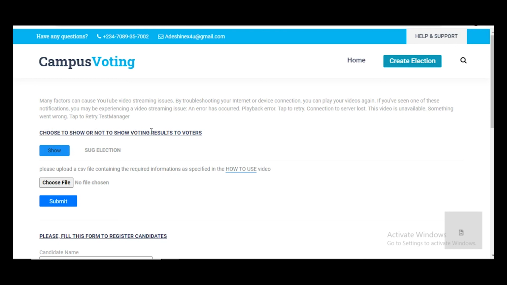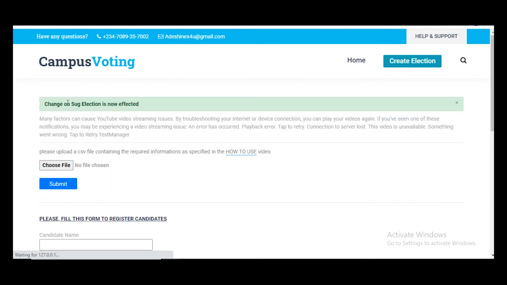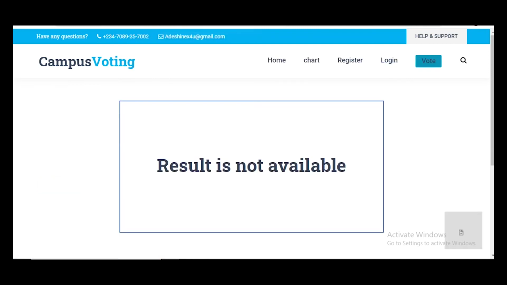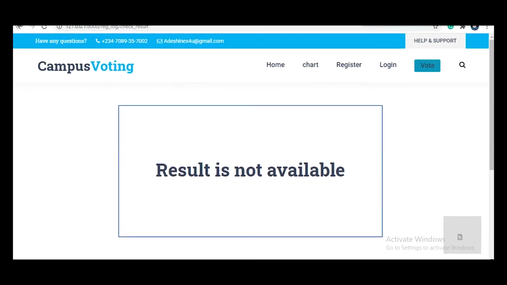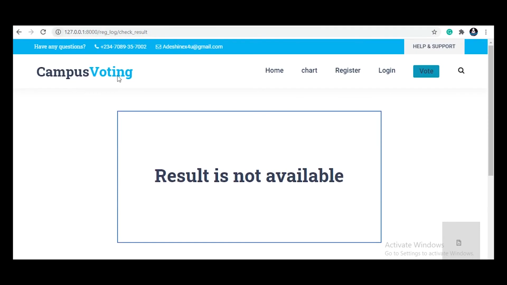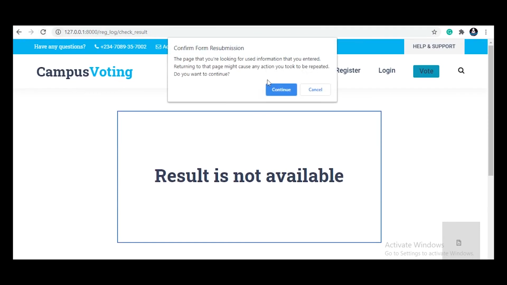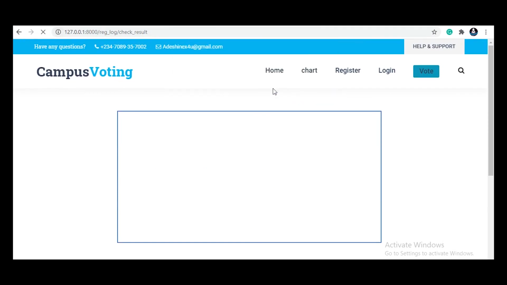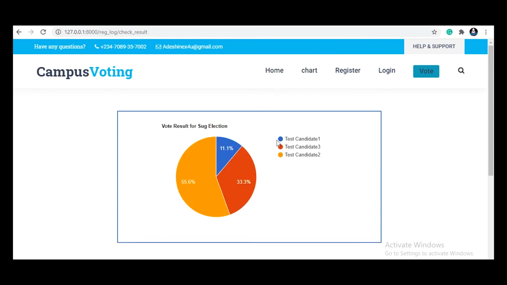You can see this heading here, choose to show or not to show voting results to voters. If you want to show, let's click here. All right, change on SCG election is not affected. So if we go back to that same page now and reload, we should have the results. All right, and this is the result.